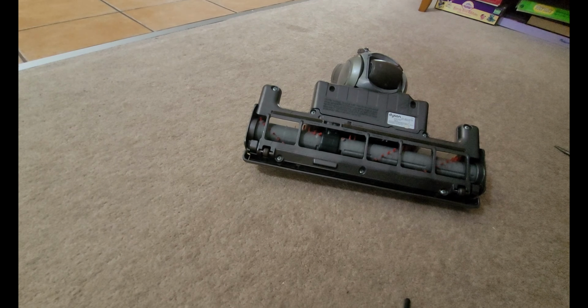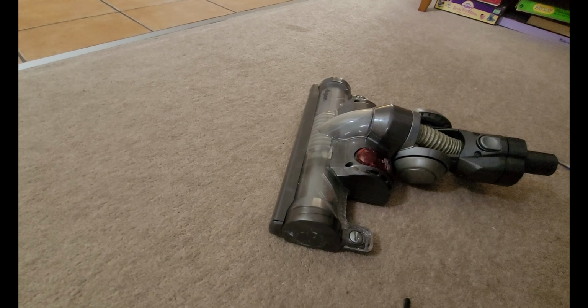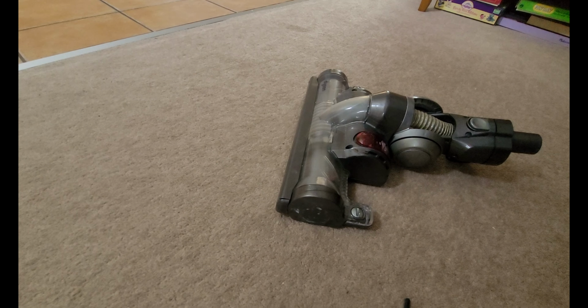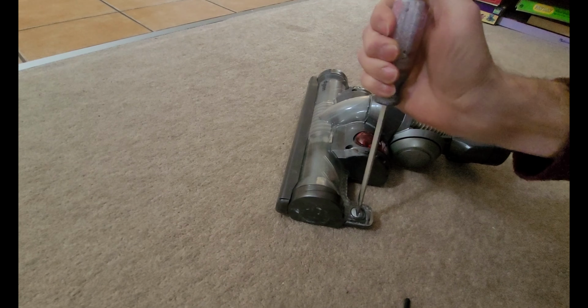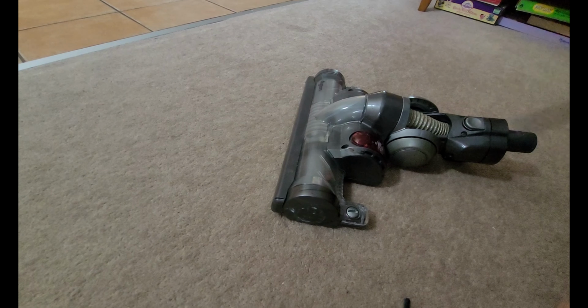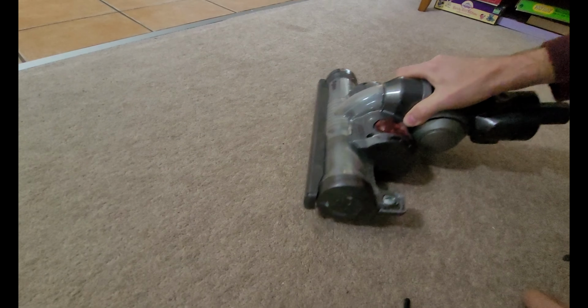So if you'll see here on both sides, there is a plastic screw, which I'm not a big fan of, which means you're going to probably wear it out or break it. You give it a quarter turn, and you do that for both of them. Now you're turning those counterclockwise, both of them.